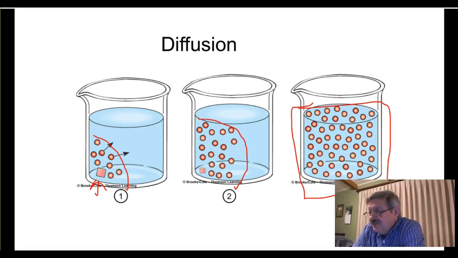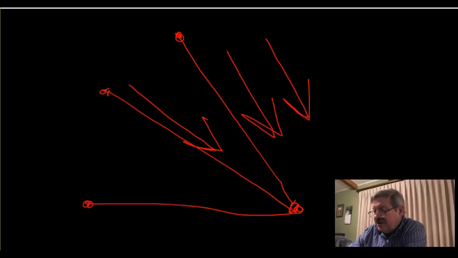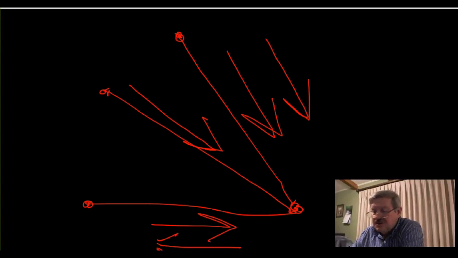Now, once we no longer have a difference in concentration, we no longer have diffusion. Diffusion occurs as long as we have this concentration difference, and this material is moving out from an area of high concentration to an area of low concentration. Now, one other thing about diffusion is that if we've got a steep gradient, we're going to have a very rapid rate of diffusion. If we have a lower gradient, we're still going to have diffusion, but it'll be at a slower rate. If there is no gradient, then molecules will move back and forth in an even exchange. Okay? So, no gradient, no diffusion.